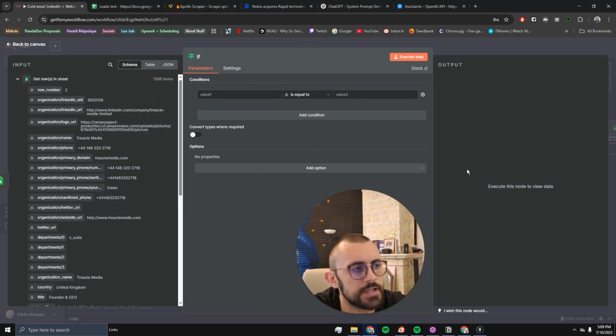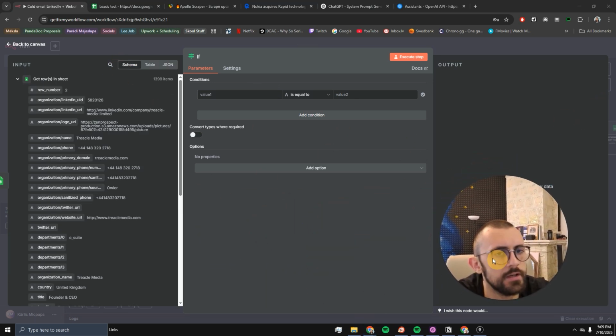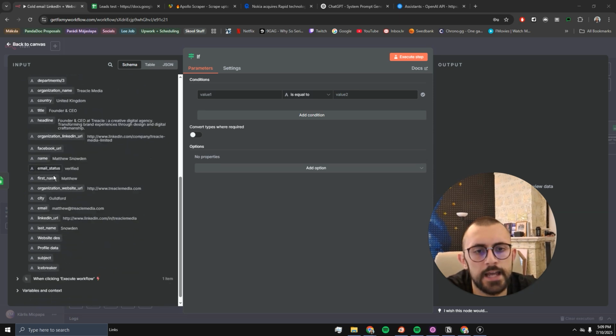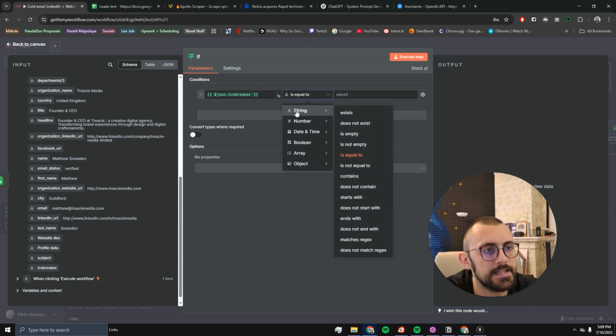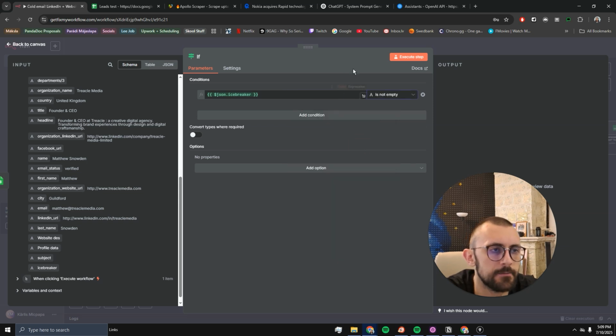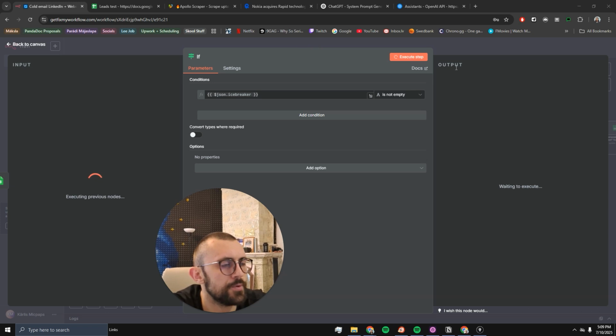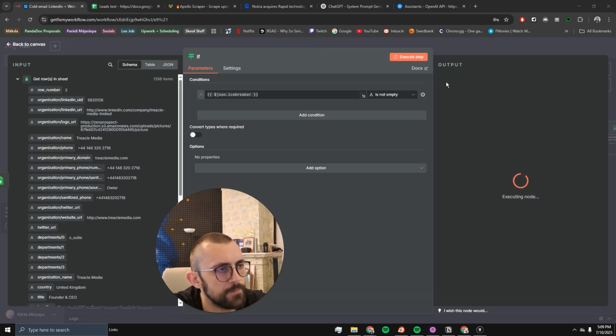Let's change the schema just so it's more easily understandable. Let's say we just want the icebreaker line to exist as a string, and we want it to be empty. Then execute step. Should produce 1,400 outputs, I guess.